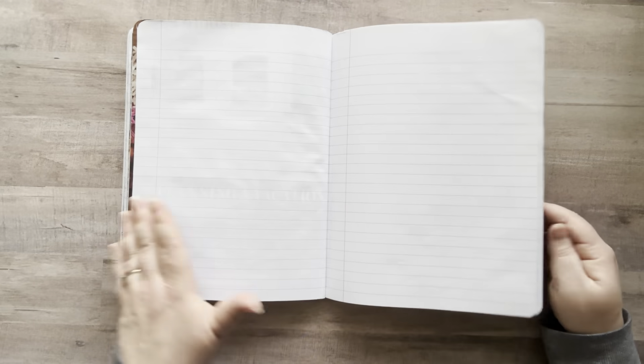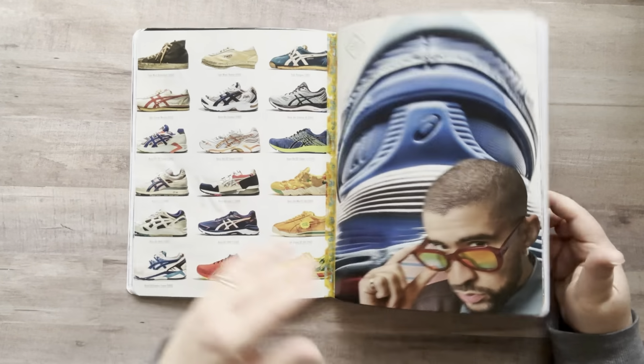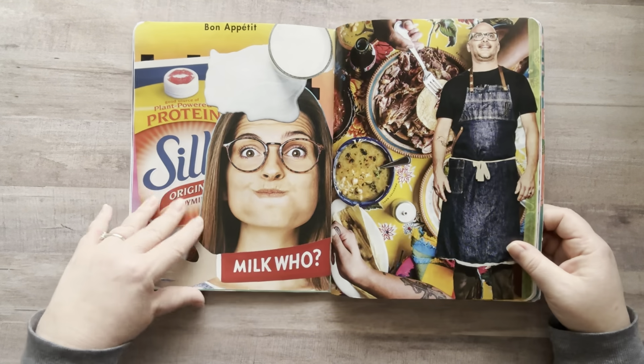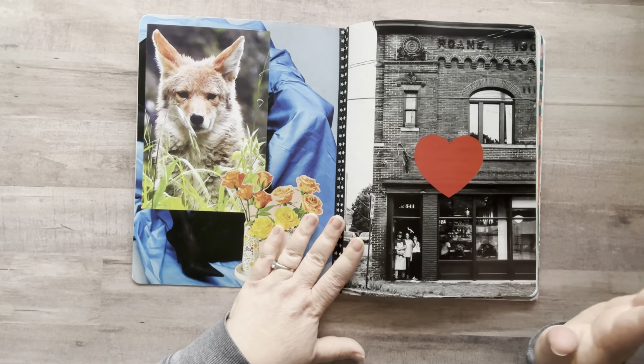But we did quite a bit. I'm really happy with the stuff I did today. It's fun to just flip through your book and just add a little bit here and a little bit there. I really enjoy doing that.